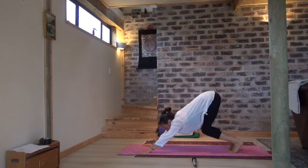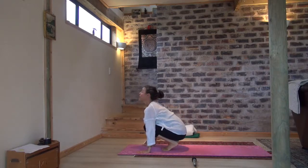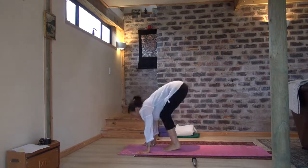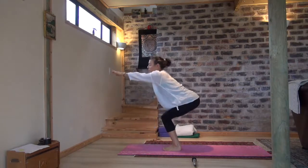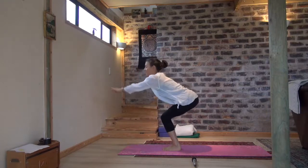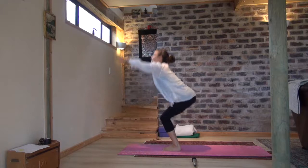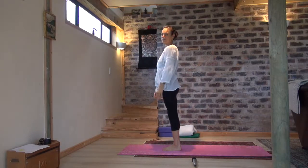And then completing that fourth breath, coming back into the squat, feeling the lower back release. Exhale, fold forward, and then bend the knees, sit low, coming into a low chair if you can. So you can really feel your thighs engaging here. And then inhale, stand up, right? And exhale. Release the arms.